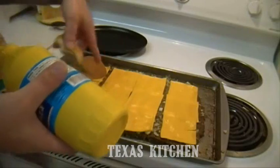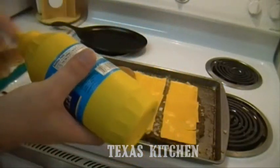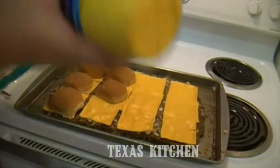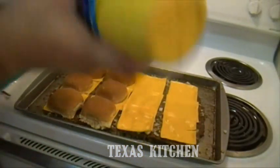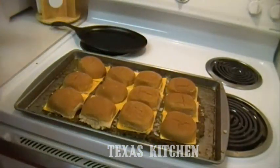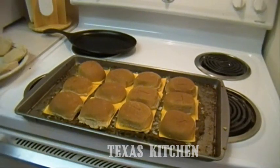Now this is where, if you had bacon or anything, you'd put it on top of the cheese and put it in for the last run through the oven. So what we're going to do is kind of toast the tops a little bit and melt the cheese a little more. I buy that cheap cheese. You can tell it doesn't melt like real cheese does, and we're going to pop those back in the oven for about another 5 minutes, and then we're going to get the bottom set up. Okay, and there they are.